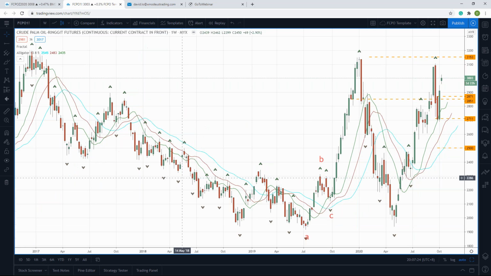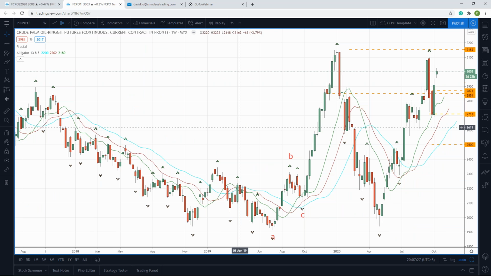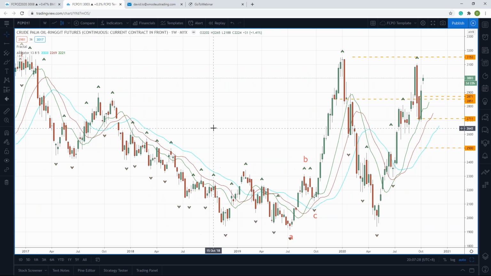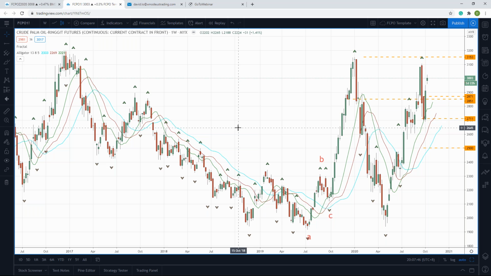So one of the ways to reduce the false breakouts is to use a filter, and one of the filters that I use for that is the alligator. Unfortunately, I don't have too much time to elaborate on that. I'll point you to have a look and reference Bill Williams' material to see how he uses the alligator to filter out the ABC fractal trade. I hope that answers your question. Back to you.